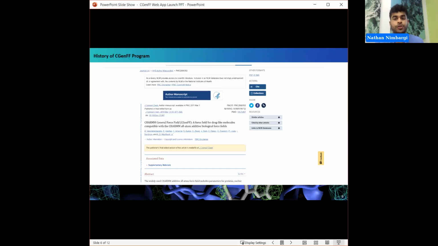So this paper introduces that CHARMM general force field, aka the CGenFF, which expands upon that widely used CHARMM additive all-atom force field. So that original CHARMM force field primarily covered parameters for proteins, nucleic acids, lipids, and carbohydrates. But CGenFF extends its capability to encompass all those drug-like molecules.